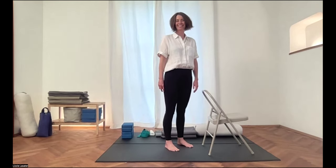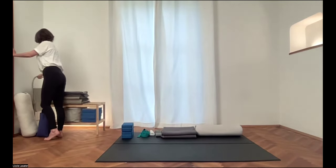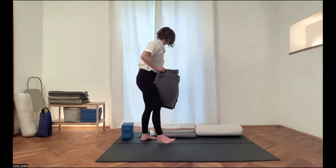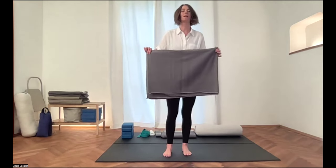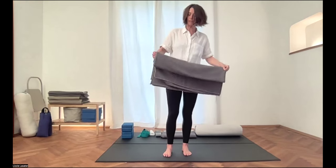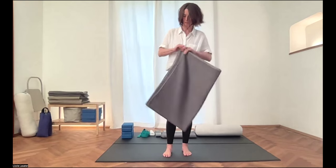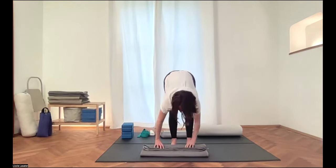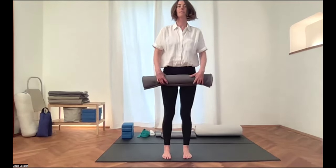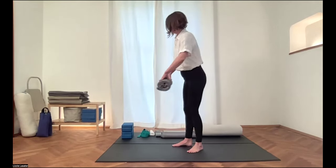So now let's get rid of the chair and you're going to need a rolled blanket. You may need the chair for balance, but I don't think you'll need it, Lizzie. You can always keep the chair in place to put your fingertips on the back of it. So roll up the blanket into a log, lengthwise. You've got Tadasana of the blanket, and you roll it up along that length, and then put that parallel to the short end of your mat, at the front end of your mat.